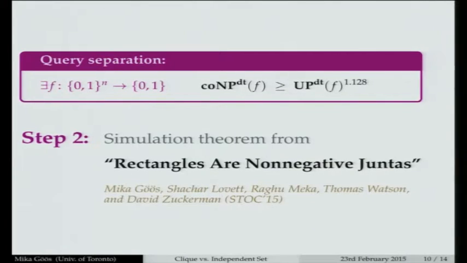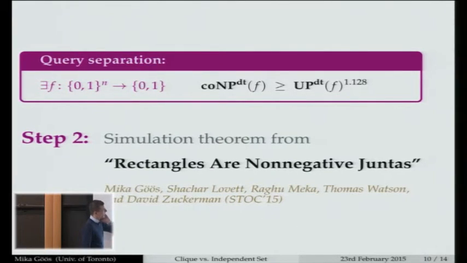Okay, so instead of that, I want to focus on the second step. So we now have this query separation, and how do we transfer it over to communication? Well, luckily there's this other recent paper that is joint work with Charles Lovett, Raghu Megha, Thomas Watson, and David Zuckerman. We call it rectangles and non-negative hunters. So we're trying to actually include the main technical result of the paper in the title. Forget to advertise this a little bit. So the second step is just an application of something we do in this paper.